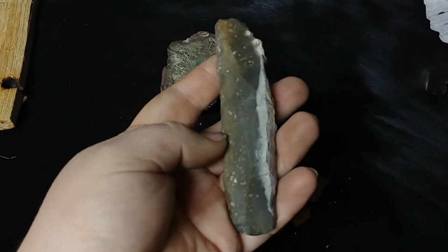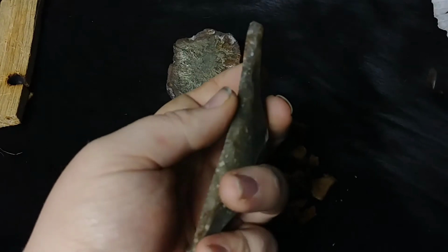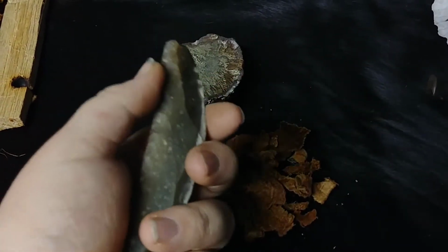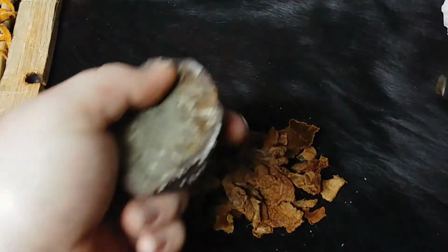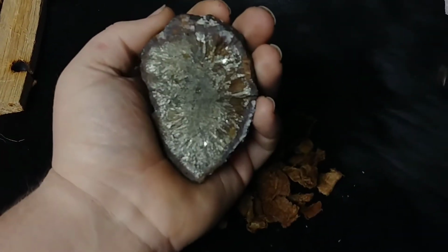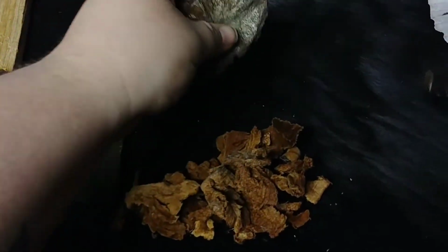That's a pretty generous amount, a pretty big blade. I've never made a blade this big. It's razor sharp, but I tested it out. Shoots a lot of sparks. I'll have a link to the guy's Etsy shop where I bought this. And yeah, he just sent me a giant piece of marcasite. I'll have pictures at the end of the video. And then he sent me this.